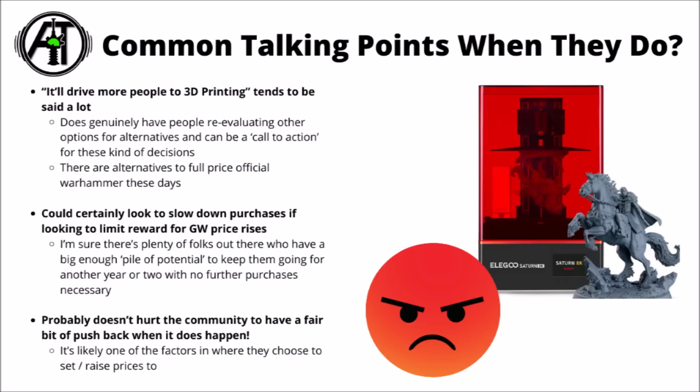I feel like it could be a good jumping off point for people wanting to jump into 3D printing. I feel like I see quite a lot of comments with people saying that you can buy a basic entry 3D printer for a similar sort of price as a Combat Patrol box or a Battle Force these days. Obviously it's not quite the same thing, and some people like their crafted resin more so than plastic kits or the other way around, but we're definitely in a bit more of a day and age where there are other places that you can go to get your plastic or resin figurines, and Games Workshop isn't just the only option.